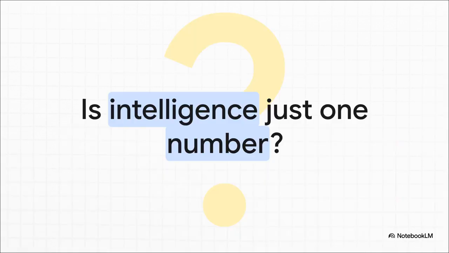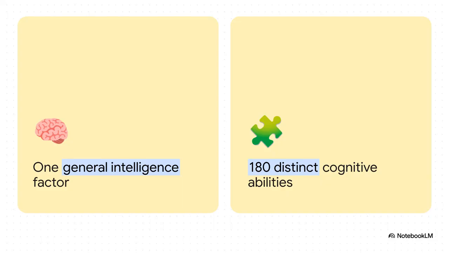For the longest time, the psychological community and our education systems asked this exact question. And honestly, they mostly answered with a resounding yes. We've all heard of the traditional IQ score, or what Charles Spearman back in 1904 famously called the G factor, general intelligence. The whole idea was that your performance on literally any mental task was dictated by this one overarching metric. But let's be real. Does a single number actually capture the incredible diversity of human thought? For decades, we relied on that unitary model, one general intelligence factor dictating everything.